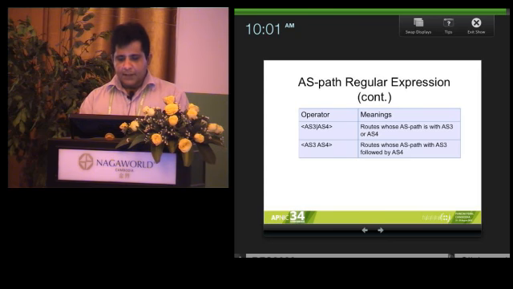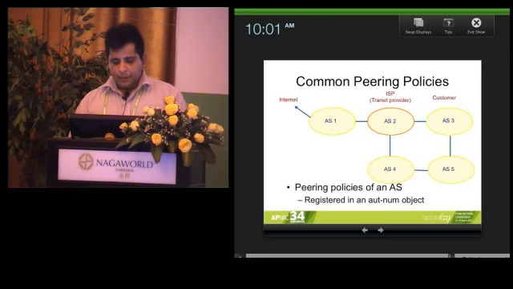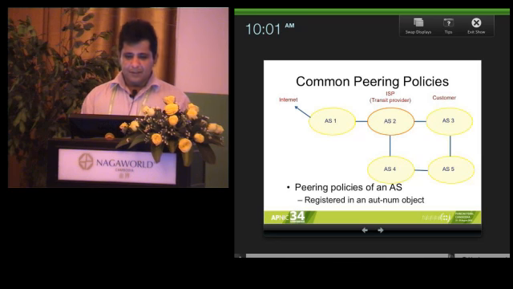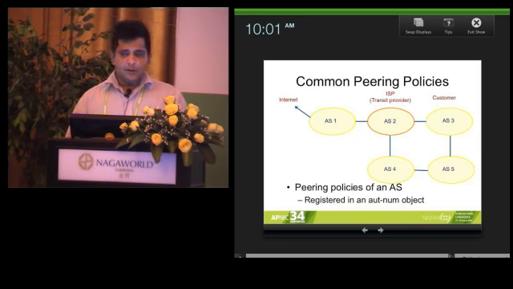All right, so I'll take some examples, then you will see some more information. So, some of the common peering policies. In this case, you have 5 autonomous systems. You have AS1, that's actually not connected. That's upstream out there. You have the internet, the full routing table we receive. And then you have AS2, that's an ISP, a transit provider. And then also you have some customers here. So for example, AS3 is a customer, AS4 is a customer.